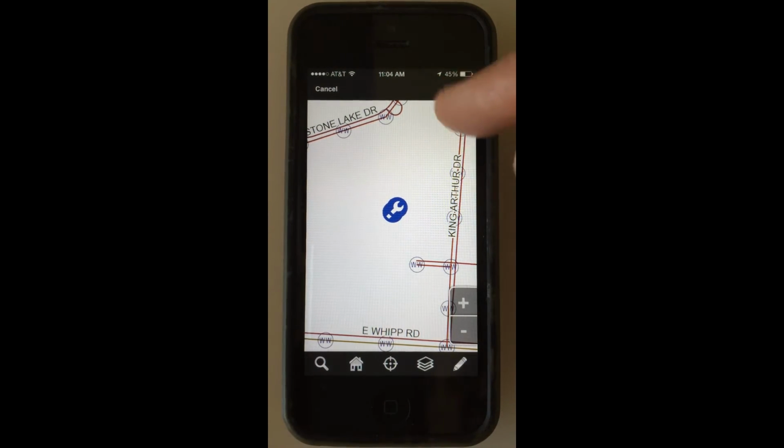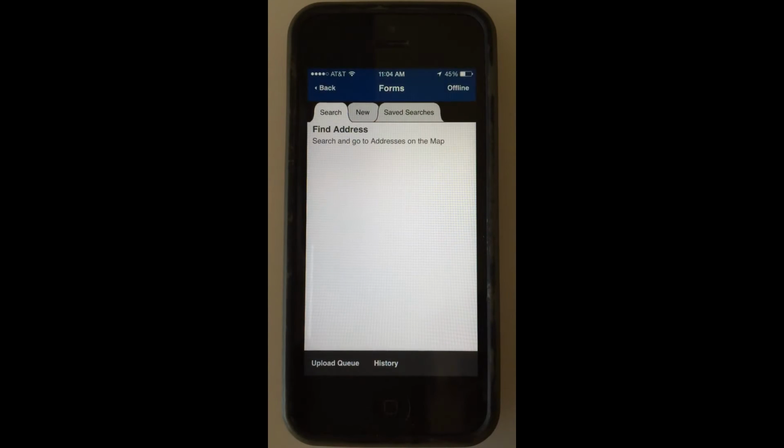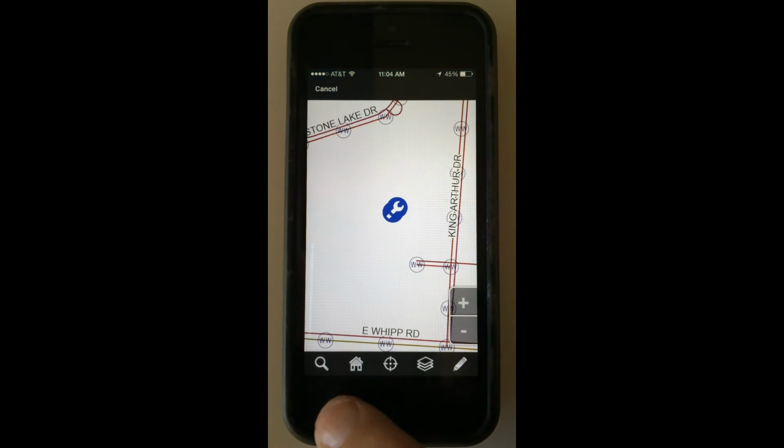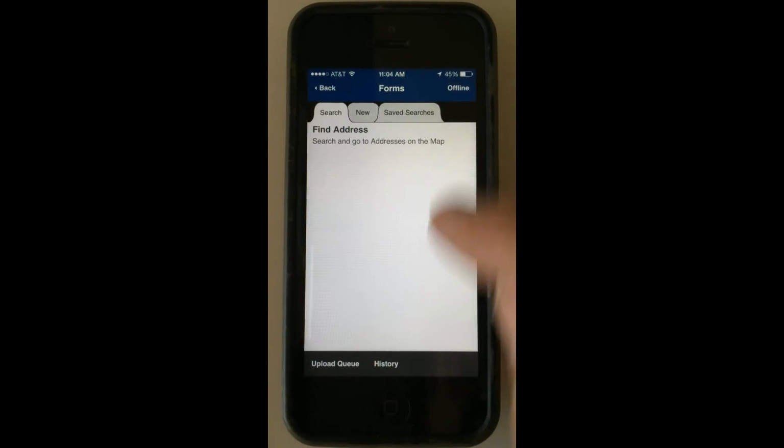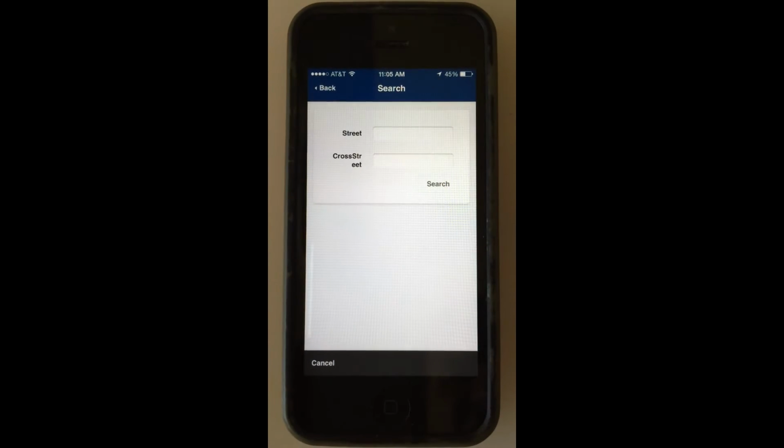We also have a new feature in here where now we can use our geocoding. So if my ArcGIS server has geocoding and I want to zoom to a street address, I hit the magnifying glass and it'll bring up the street address.